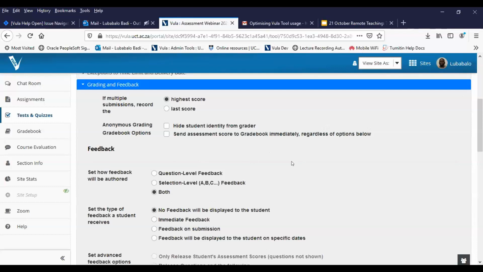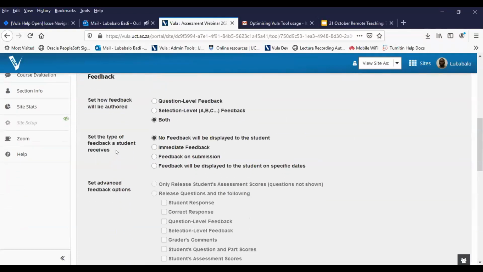Usually for assessments that are not auto-graded, the highest score actually becomes the latest submission, the last submission that the student made. So when you're viewing the student scores, good practice is to change the filter from highest score or highest submission to all submissions, so that you can see the most recent submission or the correct submission. If you want to send scores to the gradebook, you can just enable this. You don't have to create a gradebook item. It will automatically send the score to the gradebook.